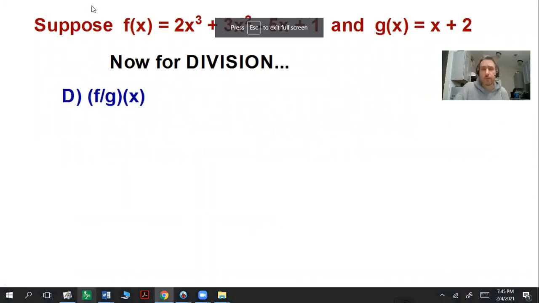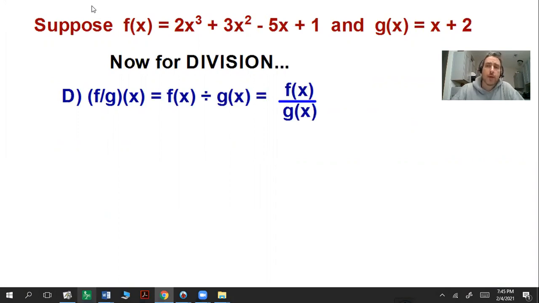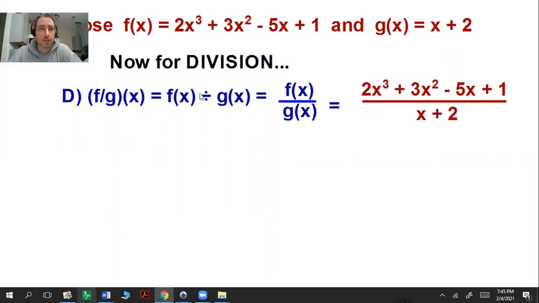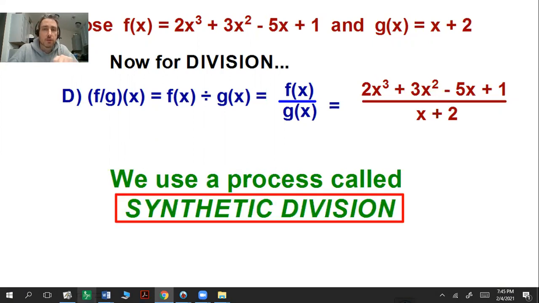Now division might be brand new. You may have learned another division technique called long division, which we'll go over in a different video, but for synthetic division, we haven't learned this technique. To divide, you may see it as the division symbol, a slash, or as a fraction. Most commonly, you're going to see it written as a fraction. But we don't have the techniques for that yet, so there's a method called synthetic division. Here's how it lays out, okay?